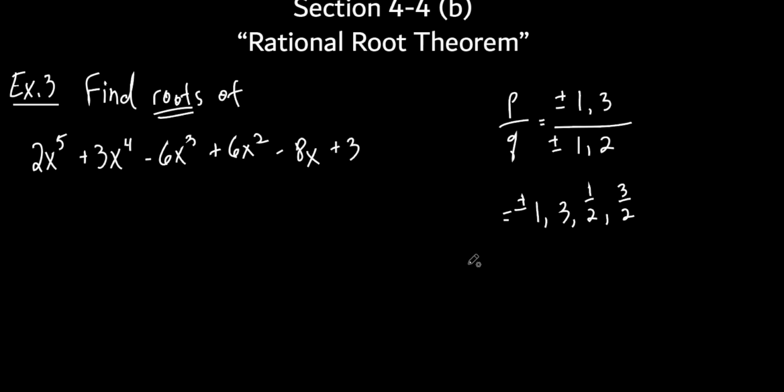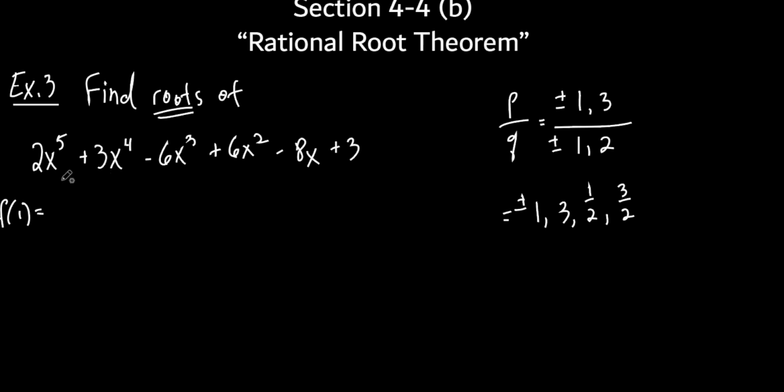So I would start with 1, positive 1. So what does that mean? That means we're going to go f of 1. Remember this? I mean, that was your homework, right? You had to do stuff like this on your homework. It wasn't quite this difficult, though, with the x to the 5th. Maybe you had one, maybe you didn't. You had to the 4th. Okay, yeah. We did one to the 4th yesterday, I believe. But today we're doing to the 5th, which means just a little bit more work. It's the same thing. We're not doing anything really different. We're just doing a little bit more of it.